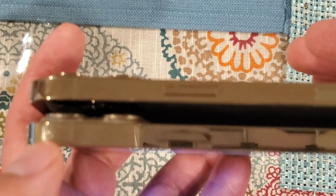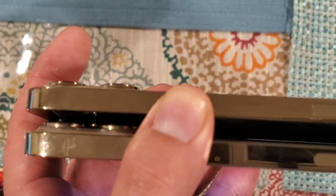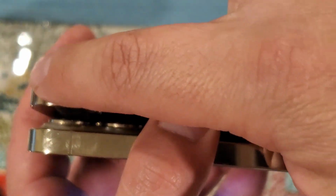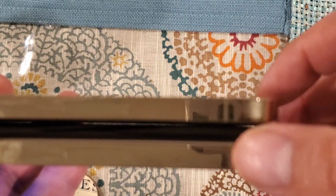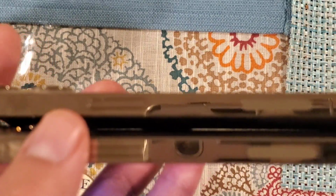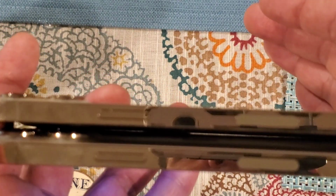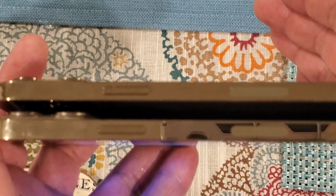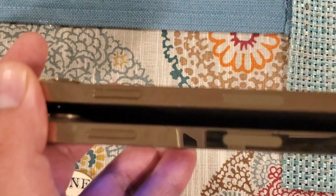If you align it together, both of them match the lines. Let me kind of zoom in. You see, they're basically both matching in regards to where they're physically located. Also on this side as well. As you can see, here are the two grooves for the antenna, and the side button, they're basically matching as well. When I say matching, they're basically the same distance as the other one. I'm pretty much putting them exactly together, and they basically match. I mean, might be off by a little bit, but I can't really tell.